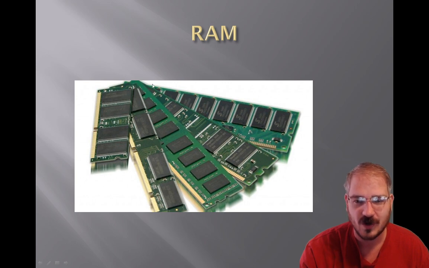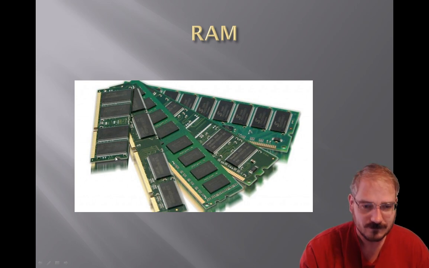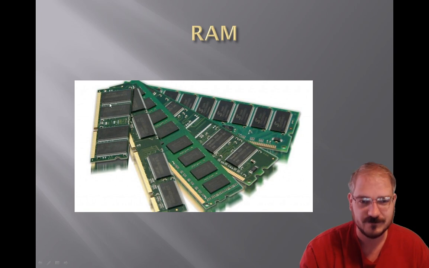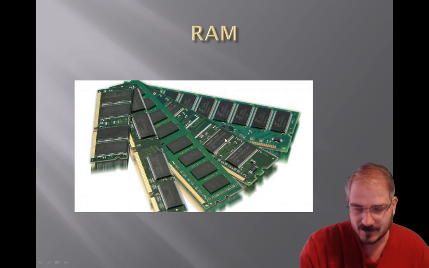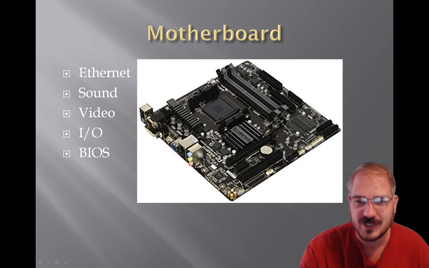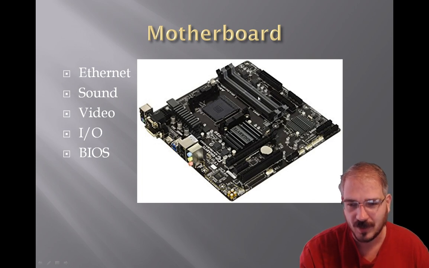These longer ones is RAM designed for different kinds of desktops. A shorter one, that's laptop RAM. With laptops, they have to make everything physically smaller. So laptop RAM is physically smaller than RAM in desktops, right? So this stuff plugs in right here on the motherboard. You see these 4 slots? That means you can have 4 sticks of RAM on this motherboard, okay? And it all plugs in right there.